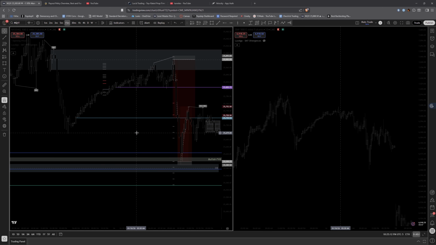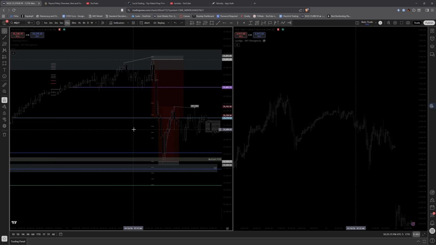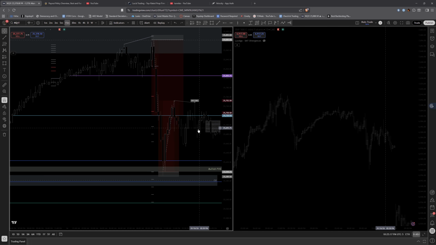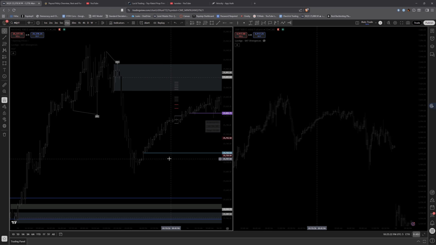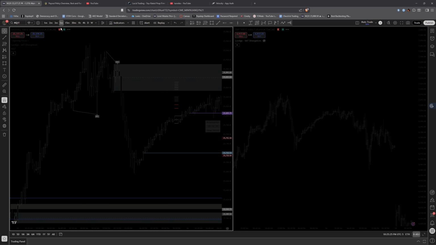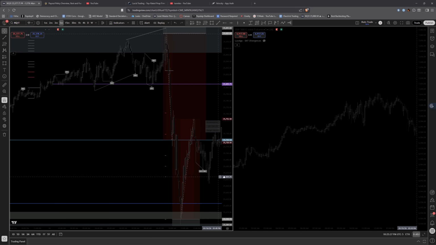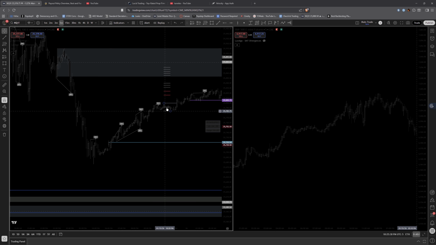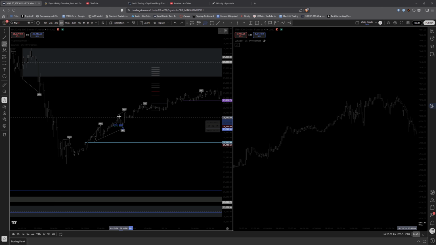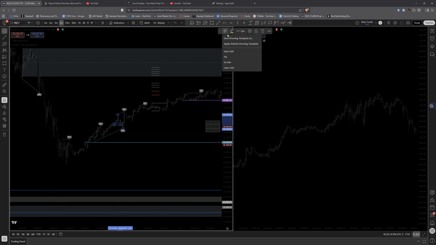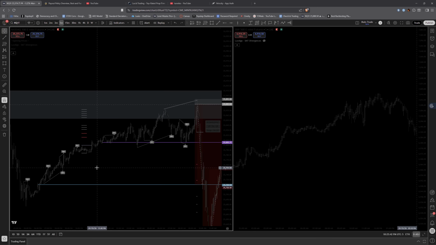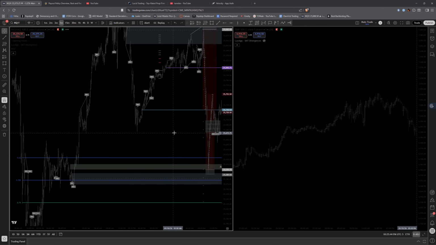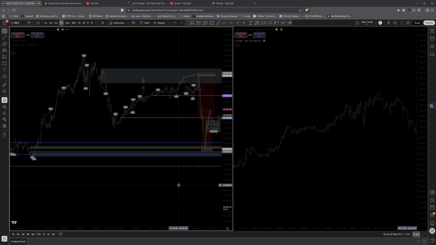So yeah, I'll probably make a video next on first presented SMT legs. I like to use those too. I'm just gonna provide an example right here actually. Let's go down to the 5-minute. I mean, yeah, you would have marked this out, and as you can see, that hit too. I'll make a video on this pretty soon.